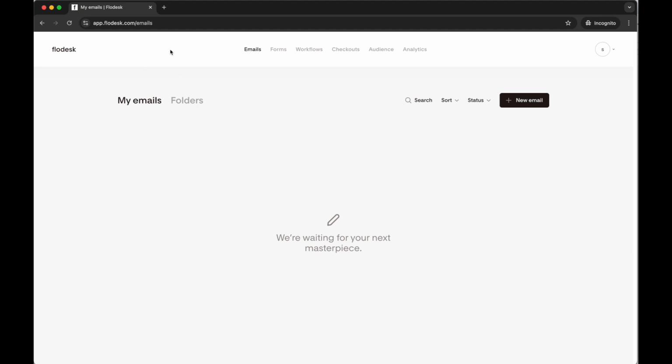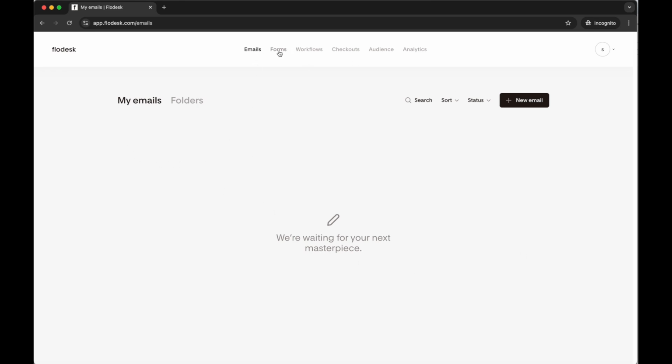So you have signed up for Flodesk and everything is brand new in here. You haven't done anything. You pretty much just signed up for the free trial. If you are not seeing all of this on the screen, you might be seeing some templates and some examples. If you click the Flodesk logo in the top left-hand corner, then that will bring you to this screen, okay?